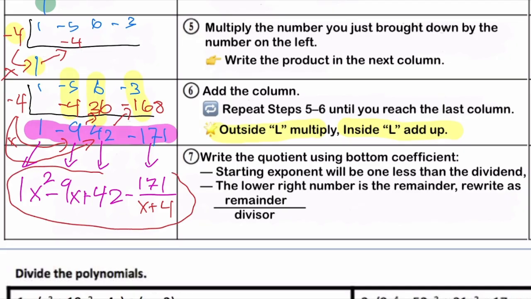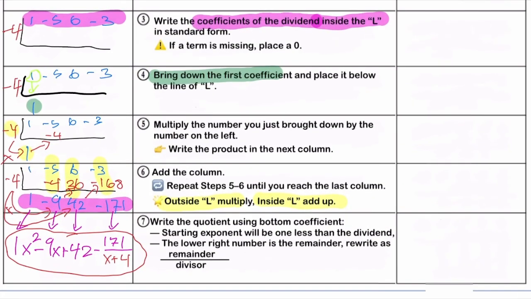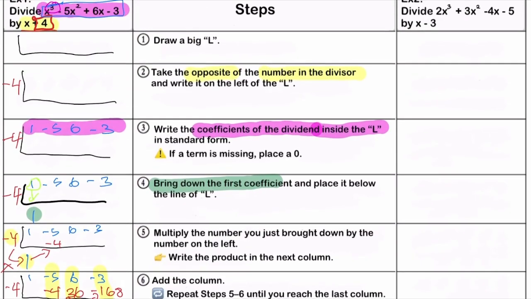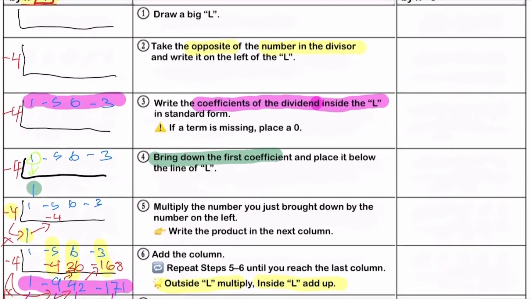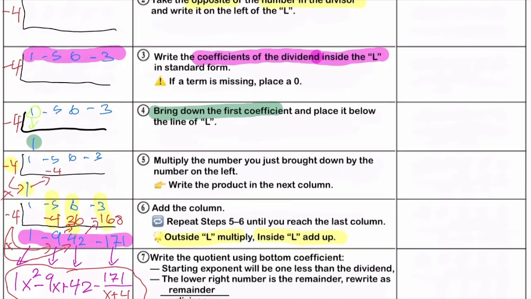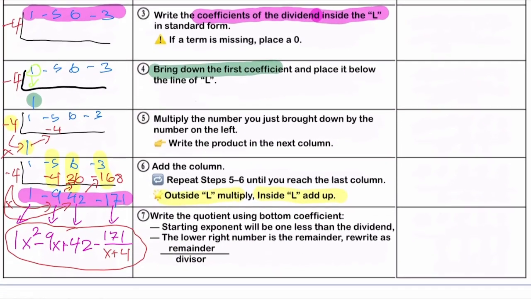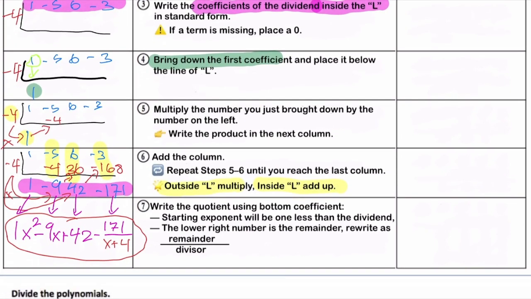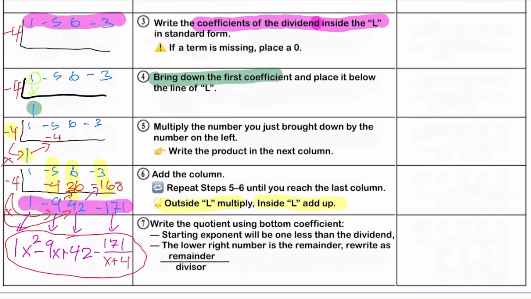I know it's a lot of arrows, a lot of stuff. I swear, once you start getting the habit, it's a lot less complicated looking. We're going to do that now with example 2. But again, just so you see the entire process of what we did, here kind of is make L, take opposite, put on the outside, coefficients at the top, bring down the first one, multiply and add, and then you get your answer from writing them out. So we're going to do example 2 together. I'm just going to do them in 2 boxes.